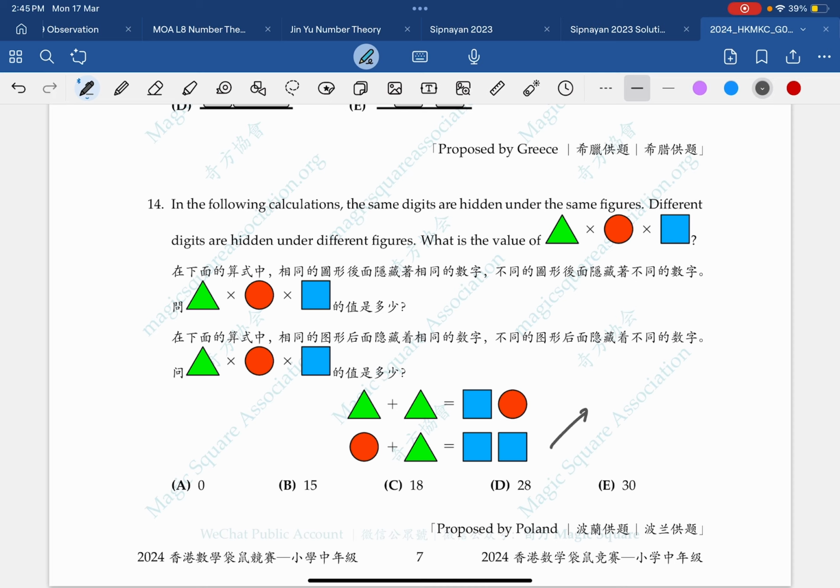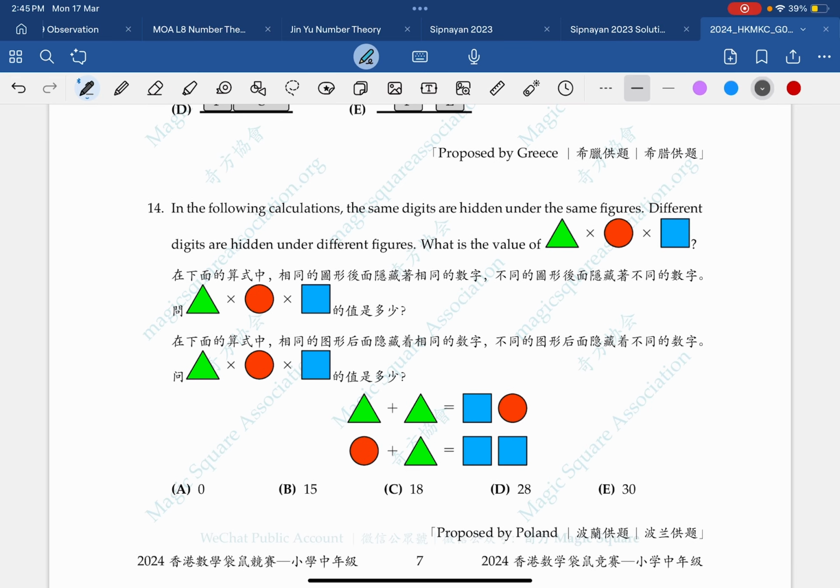That means this one could be like 11 or 22 or 33 and so on. But you see, circle plus triangle are 1-digit numbers. That means at maximum they could be 9 plus 9. So the maximum possible value for this 2-digit number is going to be 18. So it can't be 22, it can't be 33. So this one is forced to be 11.